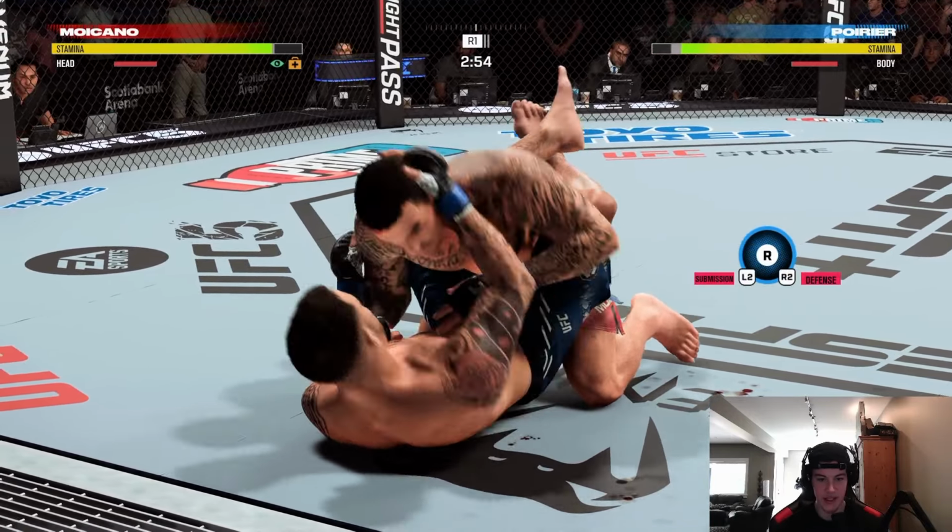Block that. Okay, nice. He's probably going to look at spamming some of these elbows here. Wait till he throws. Yeah, there we go. I'm expecting him maybe to try and go for a submission here. There we go, we're up. Nice strike there when we break the clinch. No, I'm ready for that. No, no, no, no.